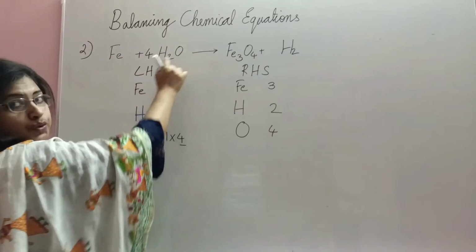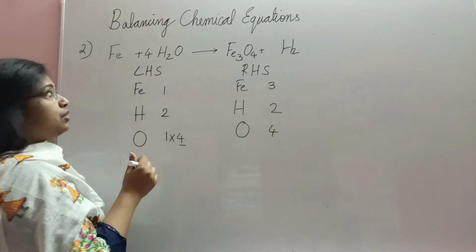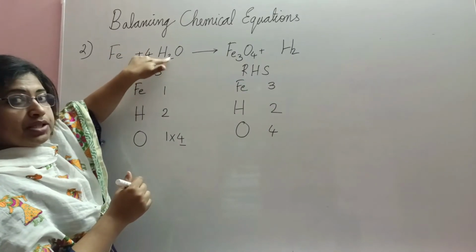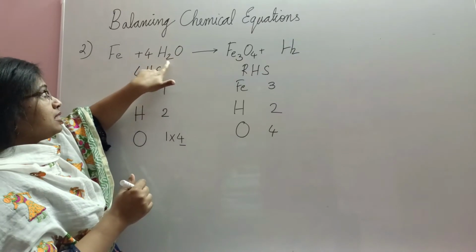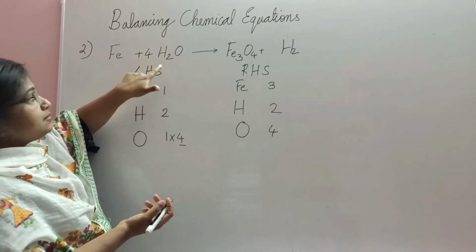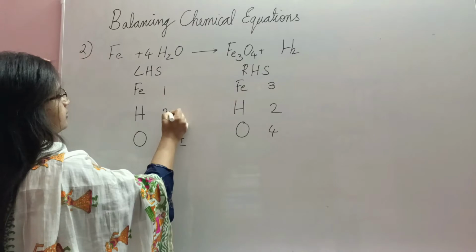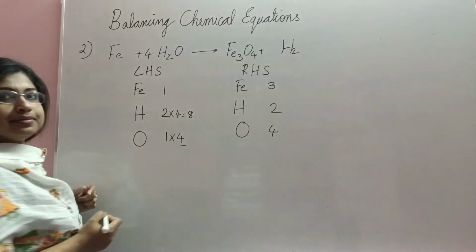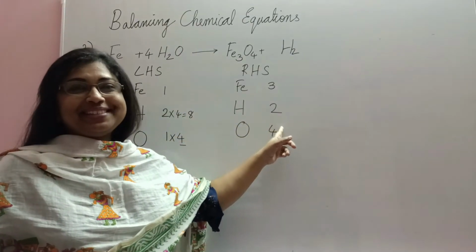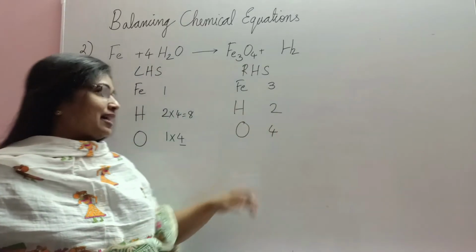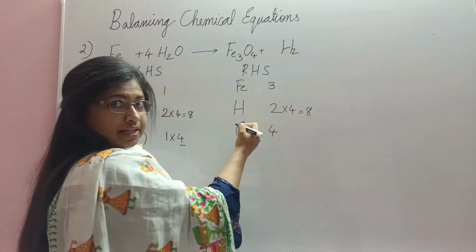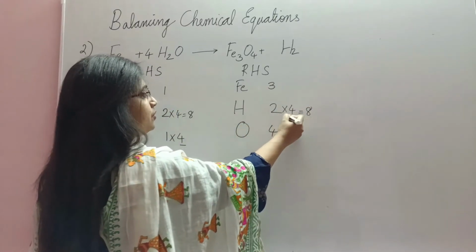We will put this 4 here in front of H2O. But I told you, when you put the number here, this number is applicable to both hydrogen and oxygen. That means now the number of hydrogen is also increased. So 4 2's, there are 2 hydrogen atoms, 4 2's is equal to 8. Now there are 8 hydrogen atoms. What about here? Only 2 hydrogen atoms are there. So in order to balance, you can multiply this side also using 4, so that you will get 8 hydrogen atoms. Let's see, where will you put the 4? Here.